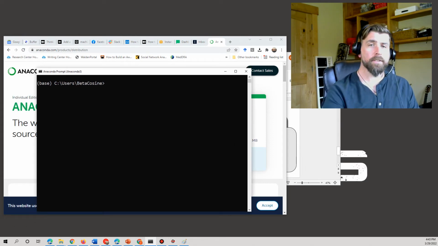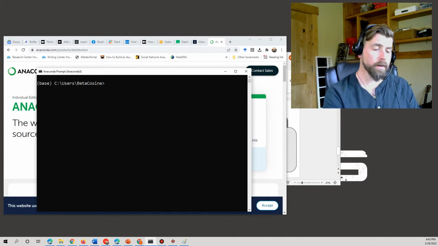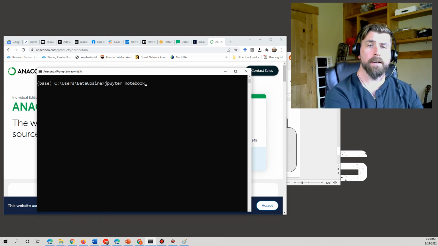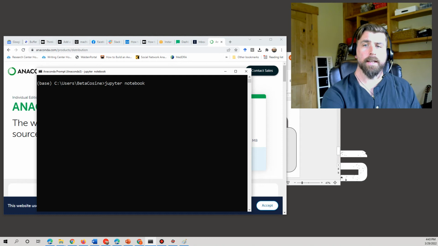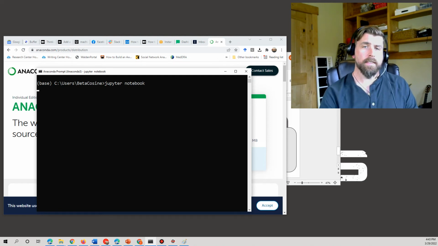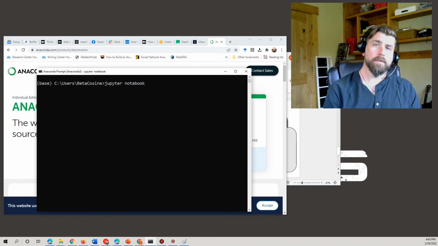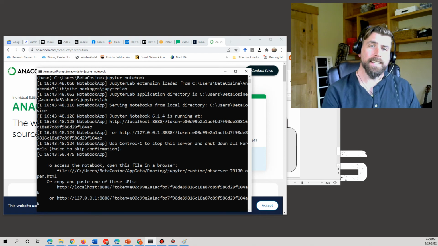And so here I can actually ask Anaconda to launch other applications like IDEs to do my development work. For example, if I want to launch a Jupyter Notebook environment, I type in Jupyter Notebook, hit enter, and in just a second, you'll see that under the covers, Anaconda is launching a server that allows you to use your browser to connect to a Python interpreter and do your development work in a browser-based IDE.